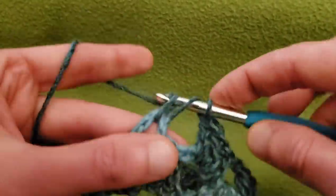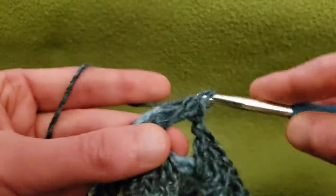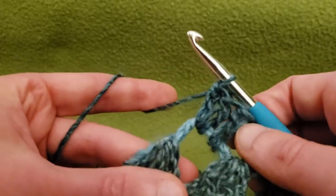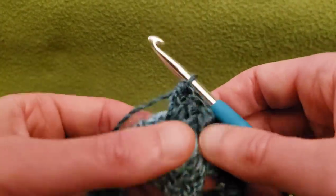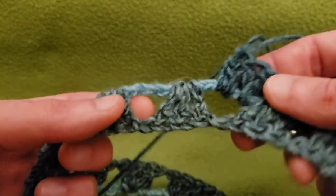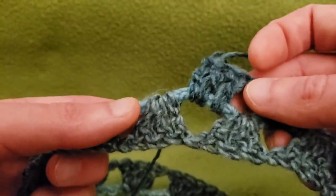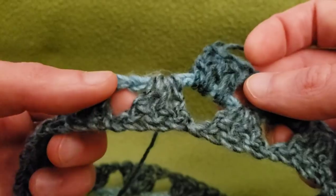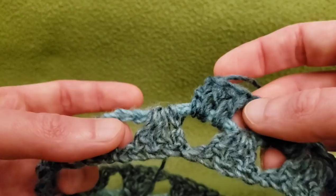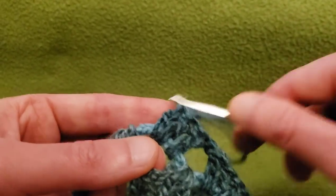So we carry on and we stitch on. So really, that's all you do for the rest of this lap of the round. Just keep on keeping on. Now, what I was saying before about if you find that three chains is too much for you because you can see it's kind of loose, personally, I did not find that to be a problem. I found initially when I was doing two chains that it was too scrunched compared to the rest of the piece, so I personally decided upon the three chains in between.